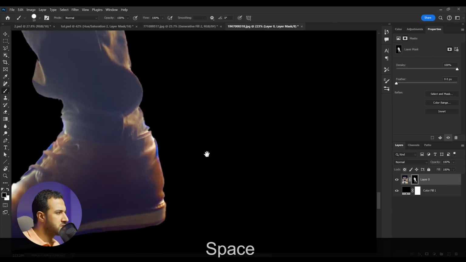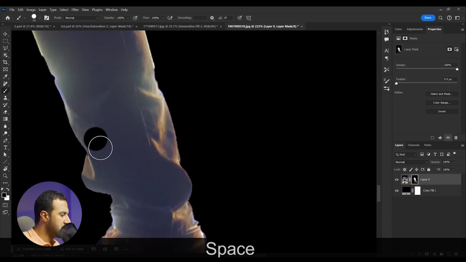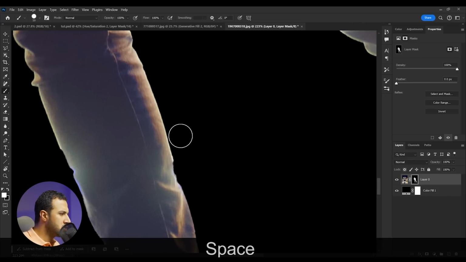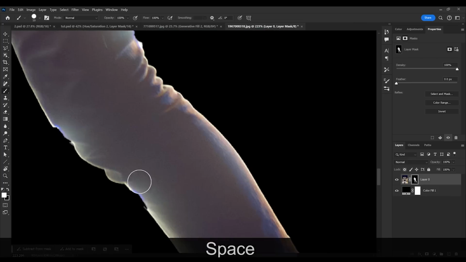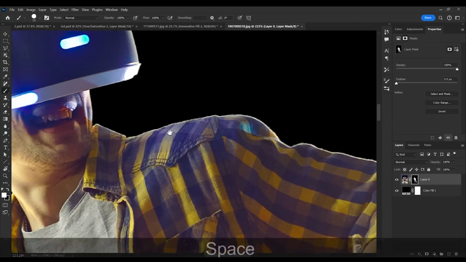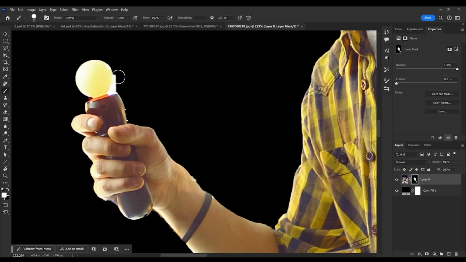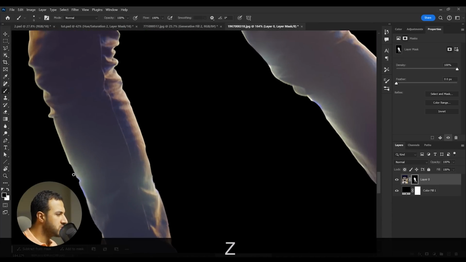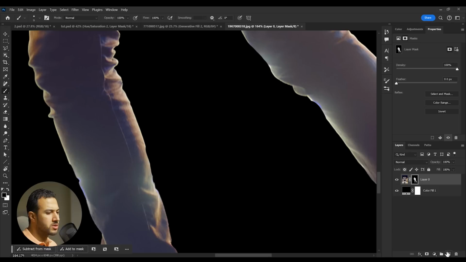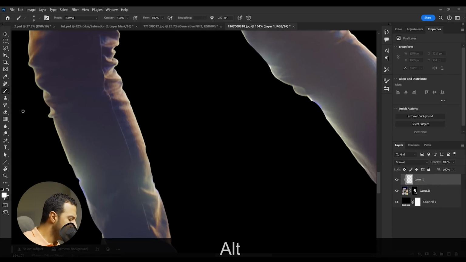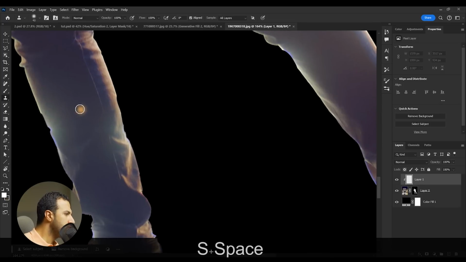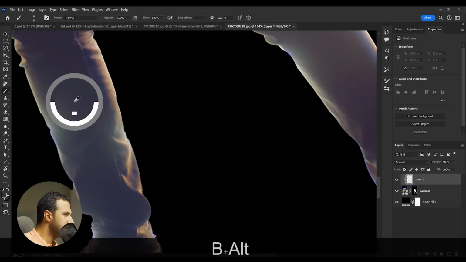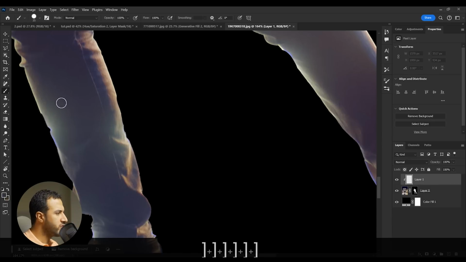Of course, this is just tweaking the selection. It's gonna take some minutes, so I'll just speed up the process of this part and get back to you. Well, that's very nice. Now we need to get rid of all these halos, these effects. So I'll create a new layer, create a clipping mask, and let's start to remove them by simply maybe painting over these areas. I'll not overcomplicate it.